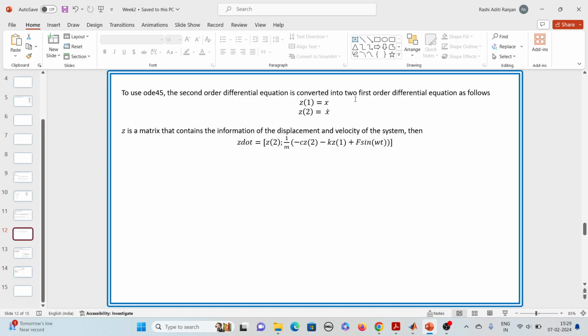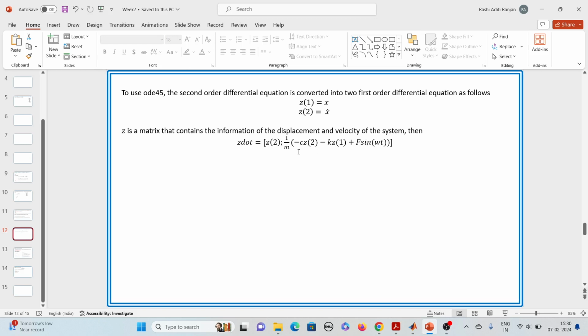So how am I going to get x by ode45? If I give it x dot, it is going to give me x. And if I give it x double dot, it is going to give me x dot, which is stored as z2, right? So then what will I give to MATLAB as z dot? Here, see, z dot is z of 2. Z of 2 is what? X dot. So first row of z dot is velocity. So it is going to integrate the first row and it is going to give me what? The position. It is going to give me the position values for the time that I'm going to give it as input. Okay. Coming on to the second row.